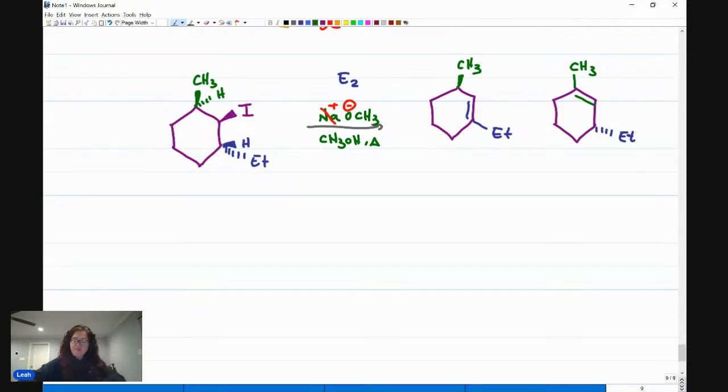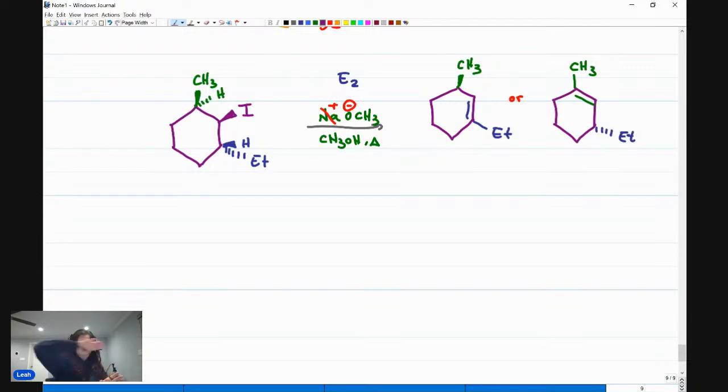So notice everything about them from the way we're looking at it here looks to be the same in terms of stability. Is the answer 2 different products? No. One of them is correct, and one of them is absolutely incorrect. Well, let's see what happens. And the best way to do this is to look at it on a chair.